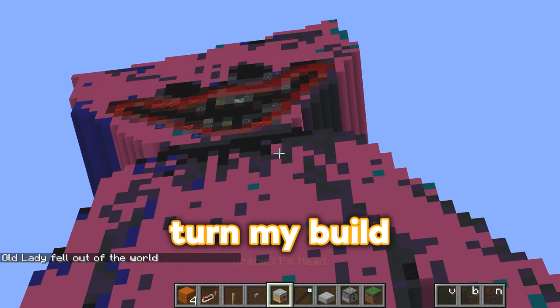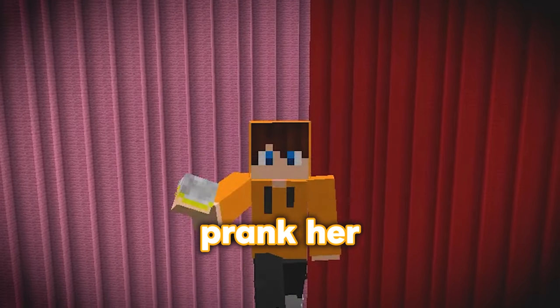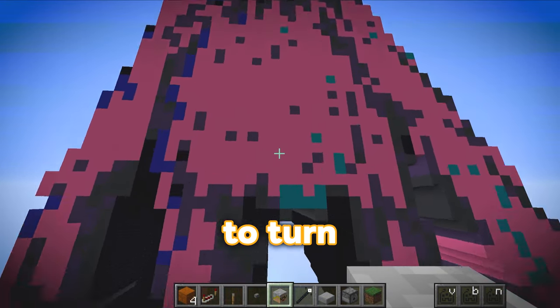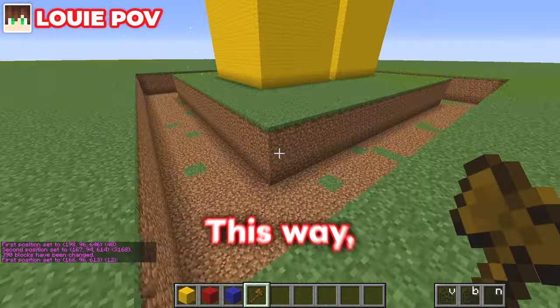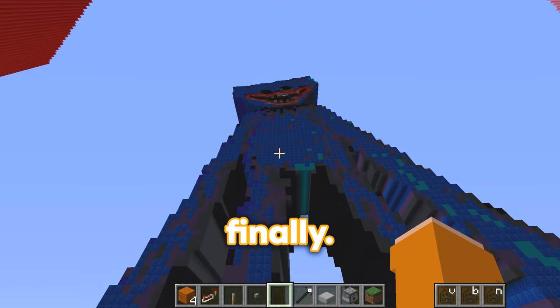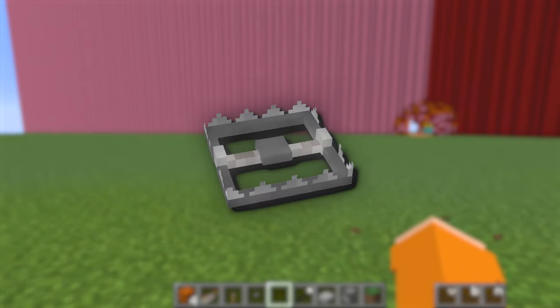Gracie turned my build pink. You know what? I'm going to go over there a little bit later on and I'm going to prank her again. But I need to finish my defenses. And I also need to turn this back to blue. And I'm going to make it a few blocks wide. This way, neither Jamesy or Gracie will be able to jump over it. Finally, that took forever. I finally replaced it all. Let me finish my trap, jeez.